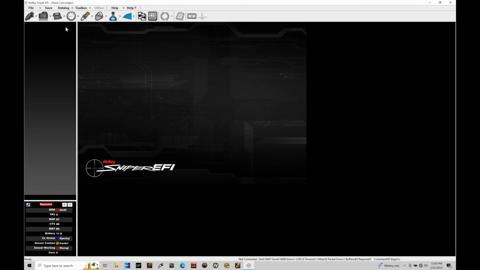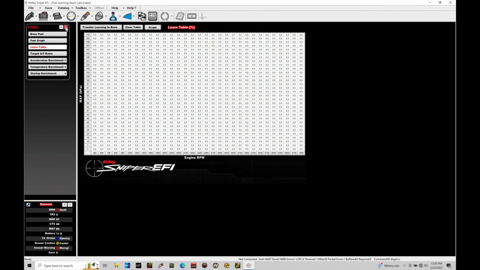The next keystroke here is going to be Alt and then the letter L. That's going to bring us into our learned fuel trim table. This is going to be used in the closed loop operation. This is going to be essentially a modifying factor against our main fuel table, and we'll talk about what this means in future training tutorials, but we have that Alt L function to bring up this specific table. Let's go ahead and close this out here.